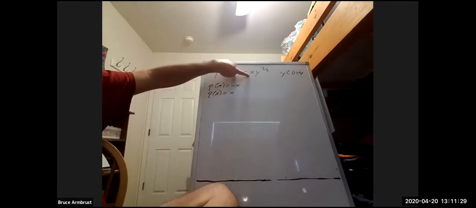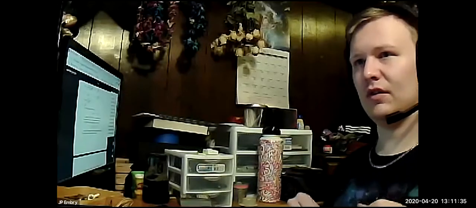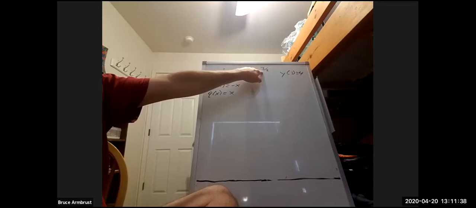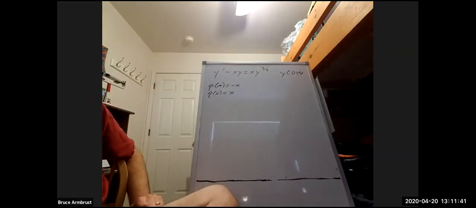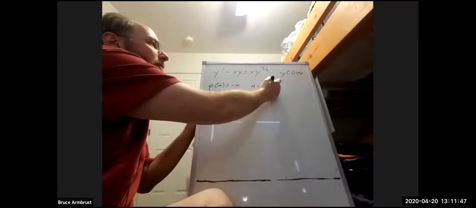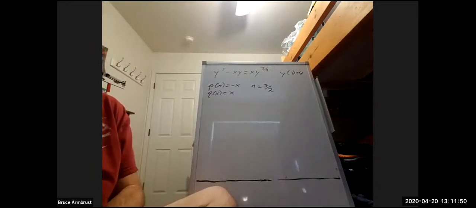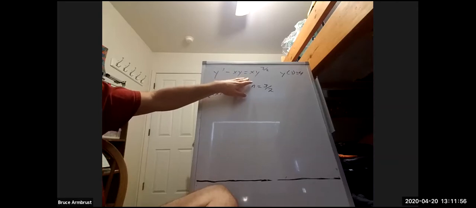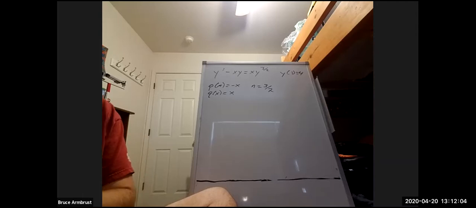So that's our x. And then what's the one other thing we need? We need the power of that y, n, which is 3/2. So we want the power of this guy, and we call that n. So n is equal to 3 halves. All right, so we look at it, we recognize it's Bernoulli, and that's because of this y to the n. And then we go and we steal this information. Okay, now what? You need to find y1 and u.